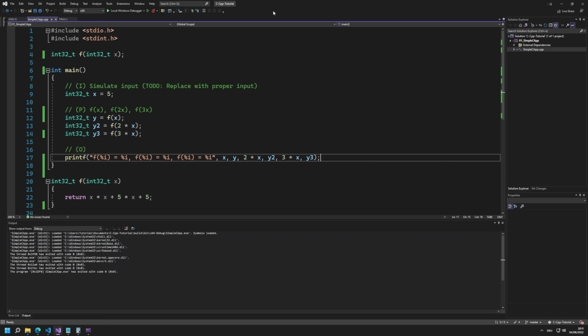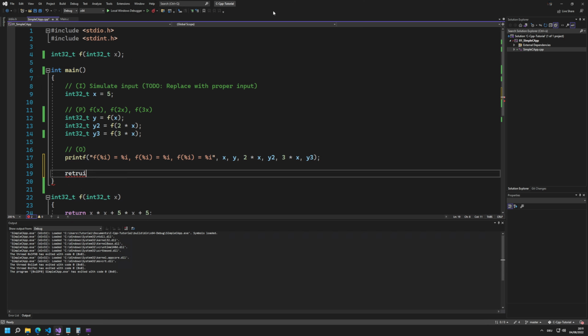Because in the C++ standard, and also in the C standard, there is a clause that basically says if there is no return value in the main function, the compiler must append a return 0. So what the compiler basically does, if there is no return value in main, is automatically add return 0.